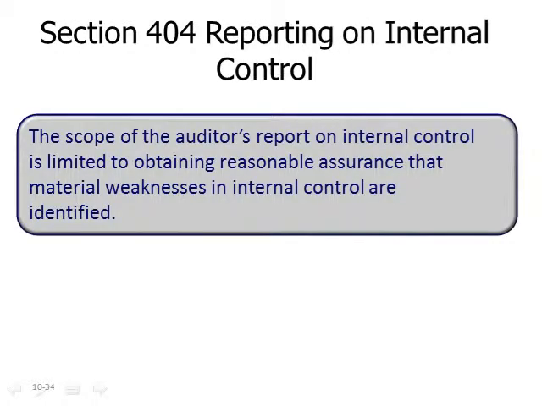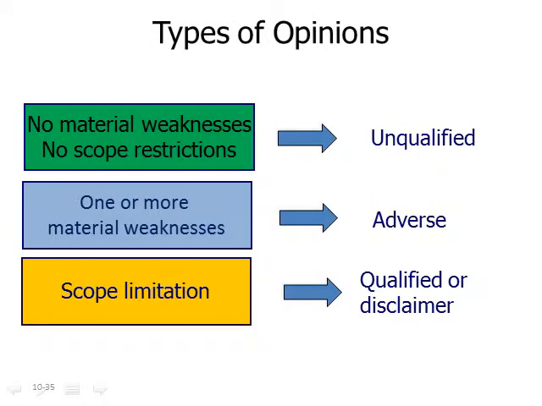Once we've completed all of those steps, we then have to, as auditors, report on the internal controls, and whether they provide reasonable assurance, that is reasonable and not absolute, that a material weakness in the internal controls is identified. And if you recall from our reporting session, we're required to write a separate report for publicly traded Sarbanes-Oxley Section 404 required companies. We're required to develop a separate report on the results of our audit of the internal controls around the financial reporting of a corporation. That report can take the form of either an unqualified or adverse or qualified or disclaimer.